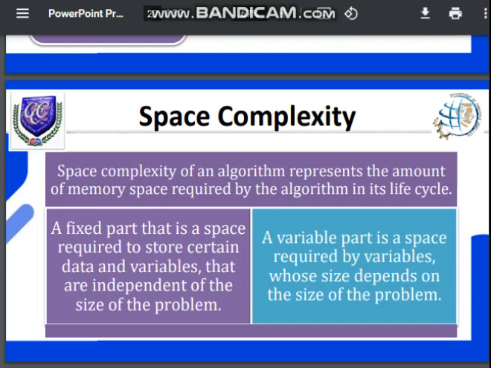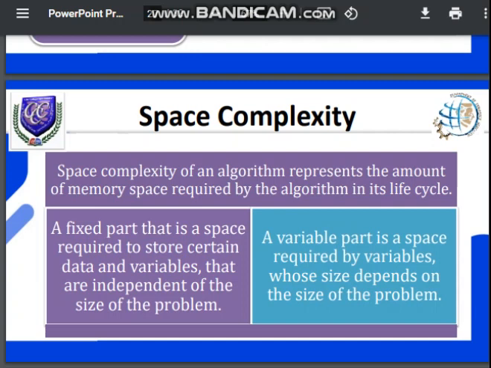When we say fixed part, it is a space required to store certain data and variables that are actually independent of the size of the problem. So, for example, simple variables and constants used, program size, etc. Next, a variable part naman is a space required by variables whose size depends on the size of the problem.